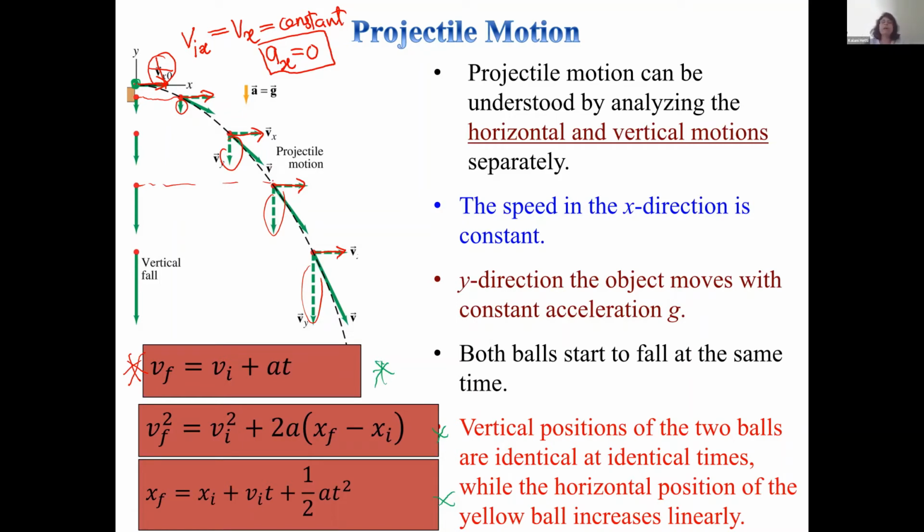So now we need to analyze this problem in the x direction and the y direction. It is very simple if you understand what projectile motion does. The only thing you need to understand is that in the x direction there is no acceleration, and in the negative y direction there is acceleration. That is what the 9.80 value is. And then these three equations you will be able to use very easily if you know the initial and final velocities and displacements.